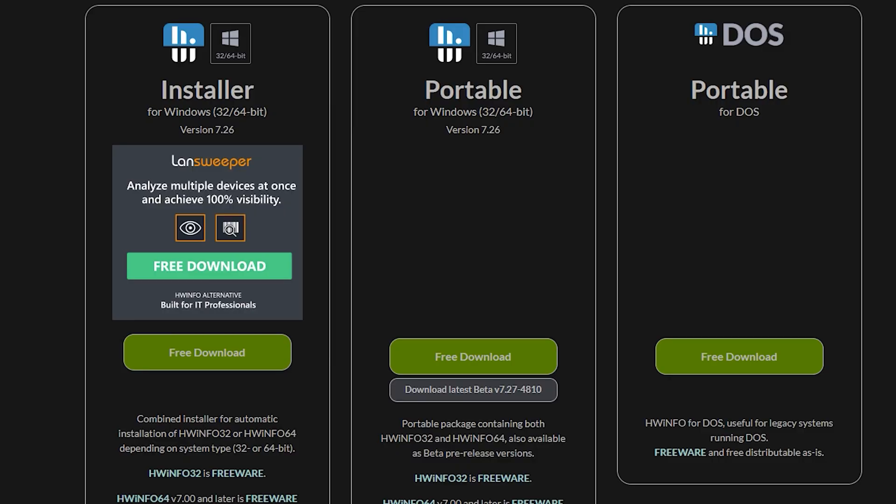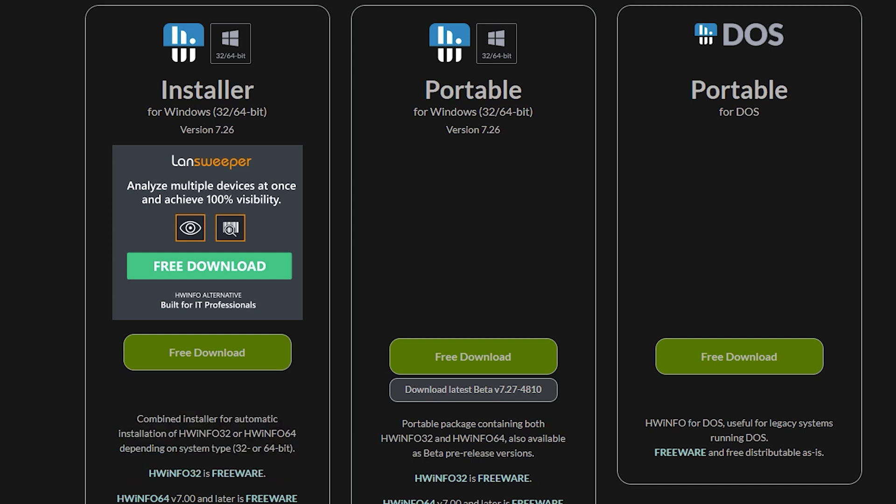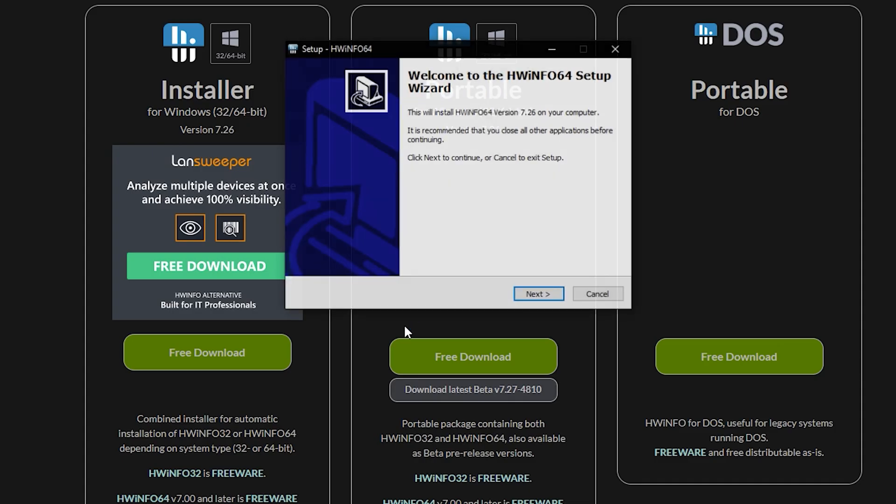If you want to download a good temperature sensor, a very trusted tool is HWInfo. HWInfo64 is one of my favorite tools to monitor your temperatures and you can download the installer right here. Go to free download and make sure you click your local region — for example, I'm local US. HWI 6272.6 is the latest version. Open the file, click yes for administrator rights, and click next to set it up.